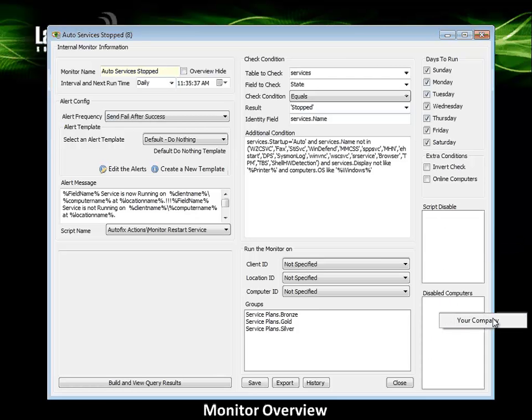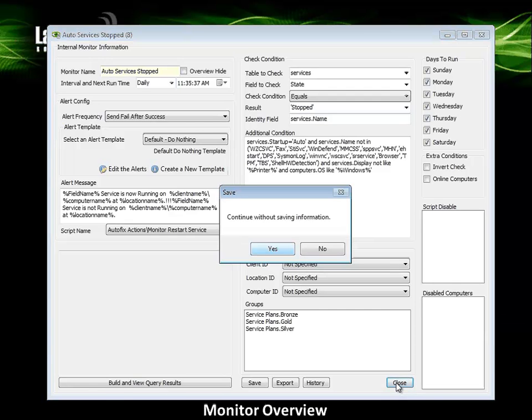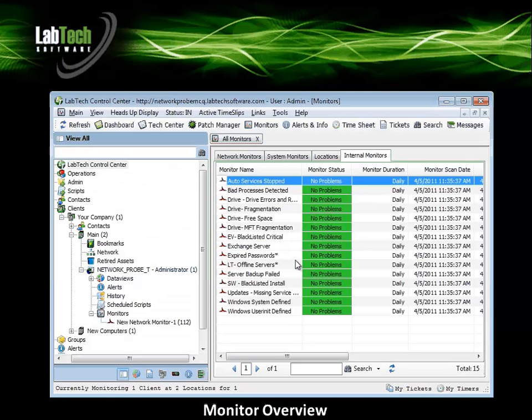Disabled computers will prevent this monitor from being run on specific clients or locations or agents. You can click Save to make changes. Click Save to save any changes you've made to this monitor, or click Close to exit the monitor.